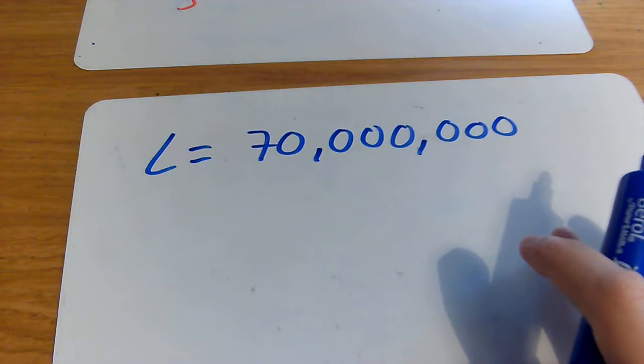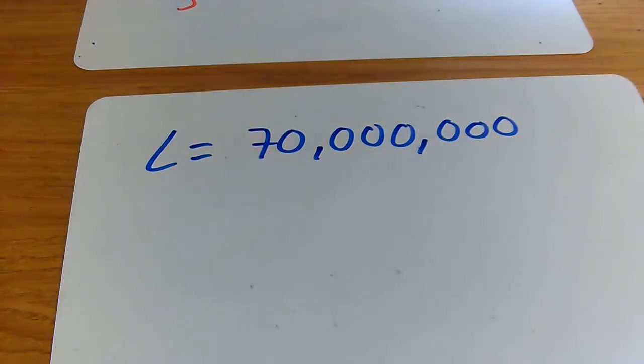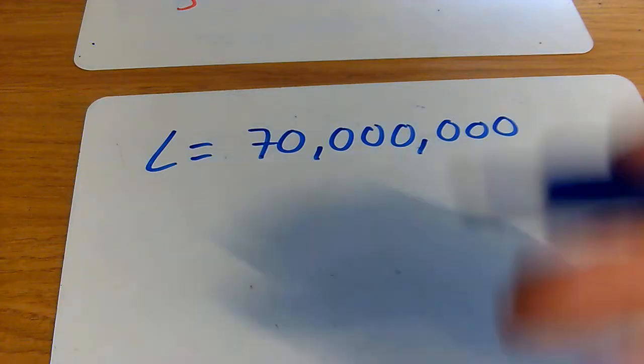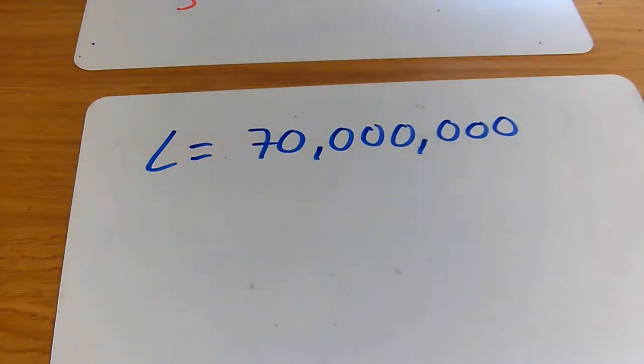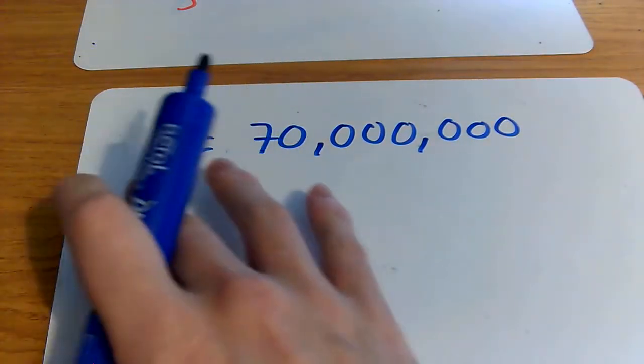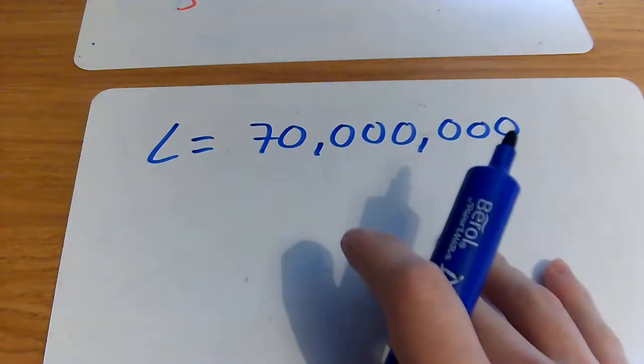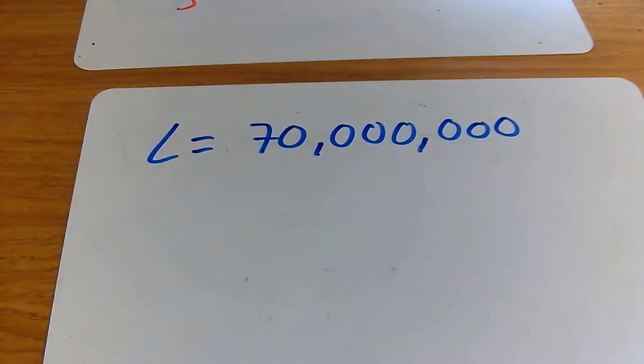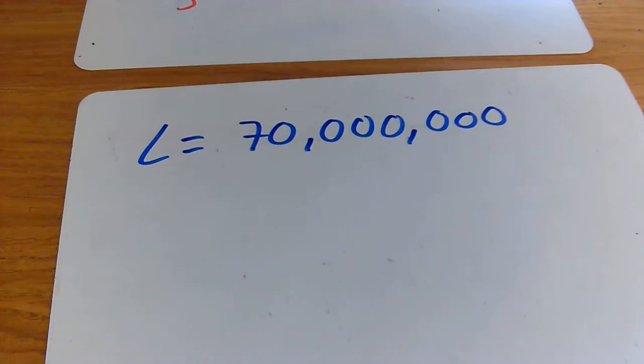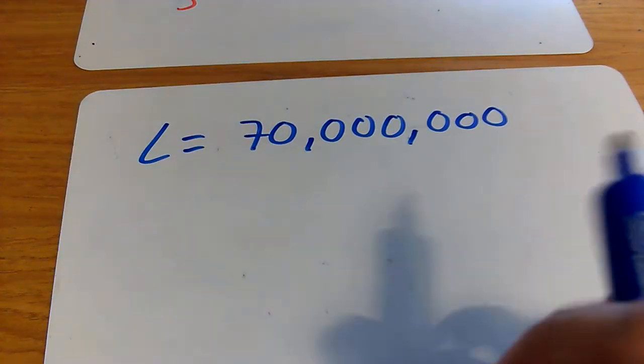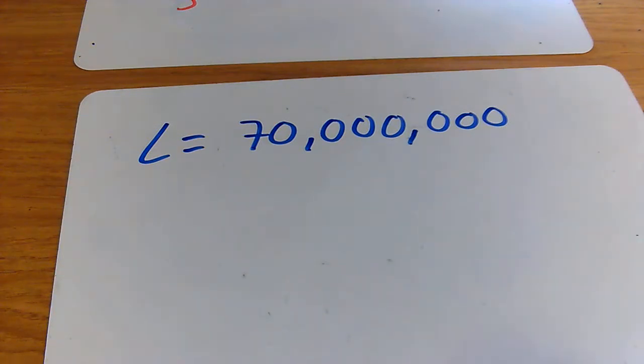That's a very rough estimate here. Obviously, if you were doing this properly as a proper scientist, you would use experimental data to make this as accurate as possible. I'm just going to make some numbers up, but you could get these numbers from data sources if you wanted to. So that's the upper limit of how many people can be infected. So I'm going to put L as 70 million. So something else we might be told is how many people are infected initially. Of course, if the answer to that is 0, then there's going to be no epidemic because no one's infected to begin with.